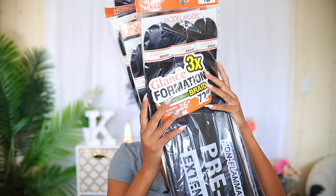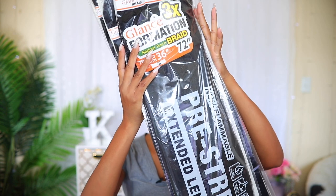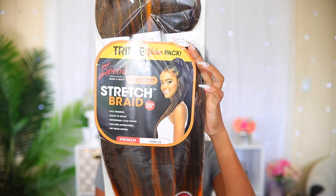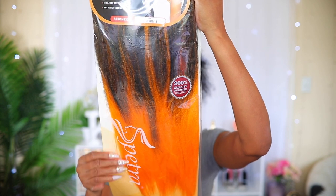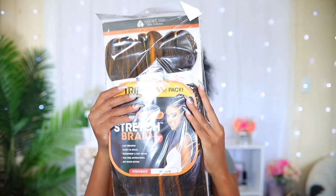This is the hair I'm going to be using today from Model Model. It's 72 inches extended but 36 inches when it's folded, and the color of this one is 1B. But that's not the only hair I'm gonna be using today. I'm gonna show you the other one. I'm also gonna be using this one on the tip of the hair to give it this nice orangey look because you know it's officially fall season and we are gonna get ready for fall.